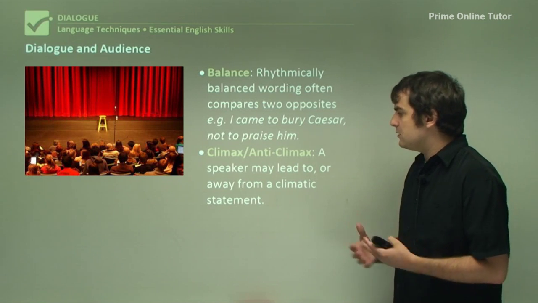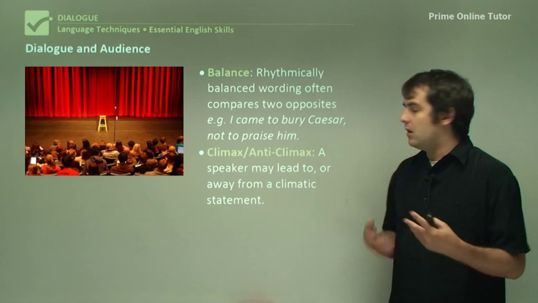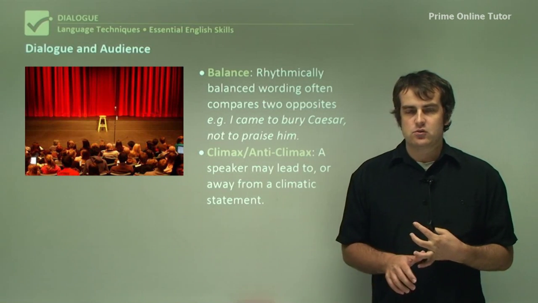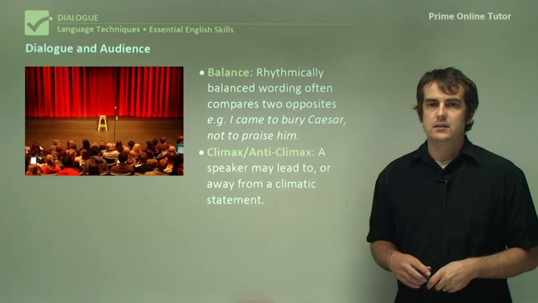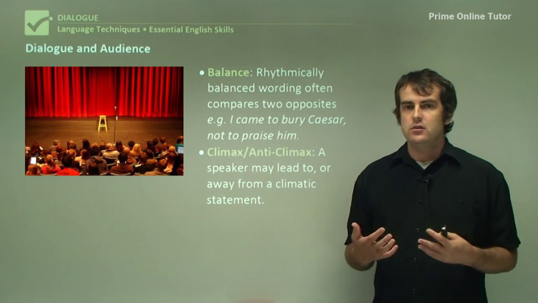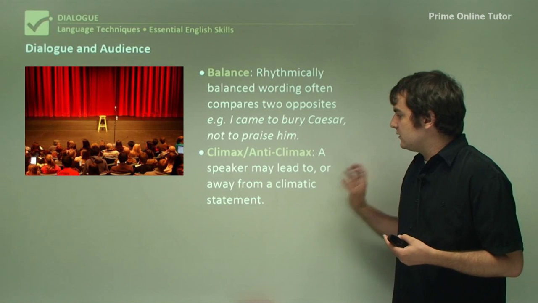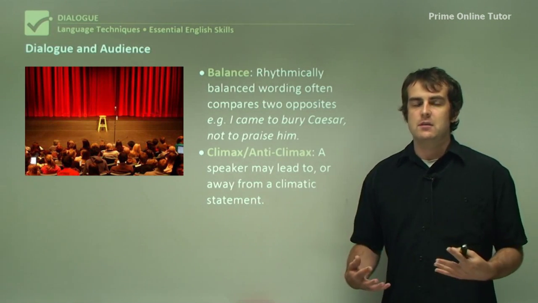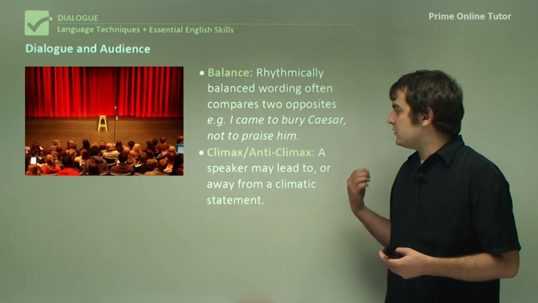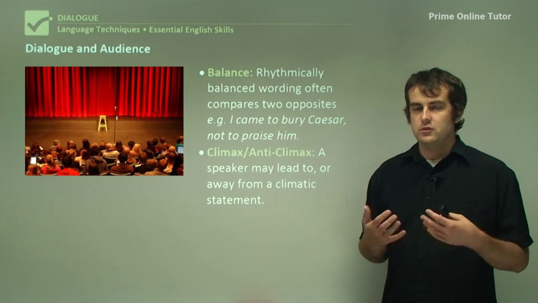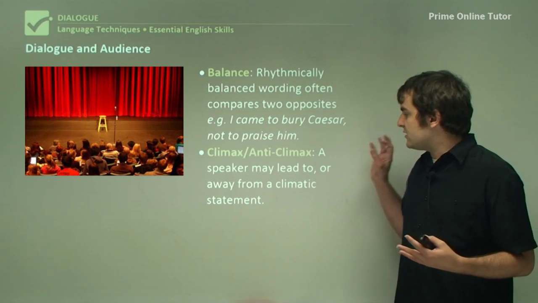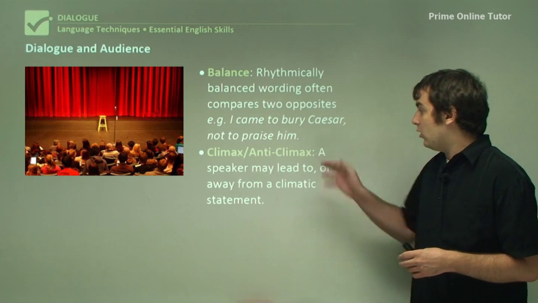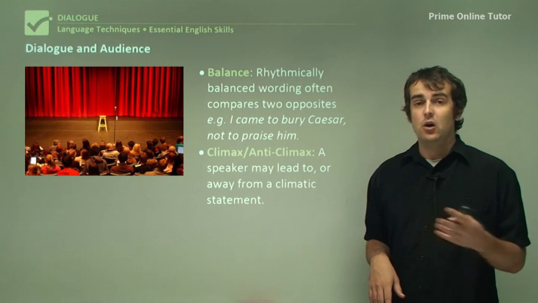So a speaker may lead to or away from a climactic statement, as in when someone's trying to speak, just as the way that an author may be trying to convey meaning through the language that they use. They are trying to, I guess, lead towards something where they reveal the big shock statement at the end, where through their speech they start with a very small, almost laconic speech, and then they start to build up towards this big shocking revelation that they're trying to make, or indeed an anti-climax when they don't do that.